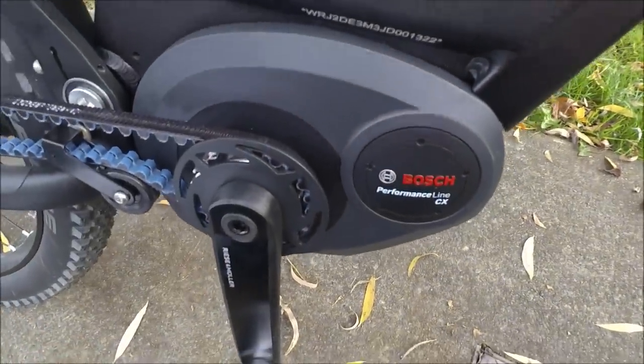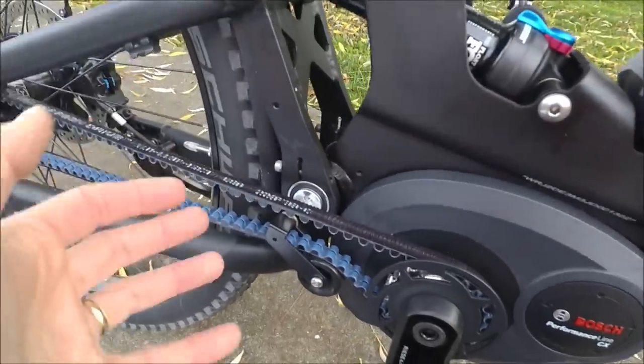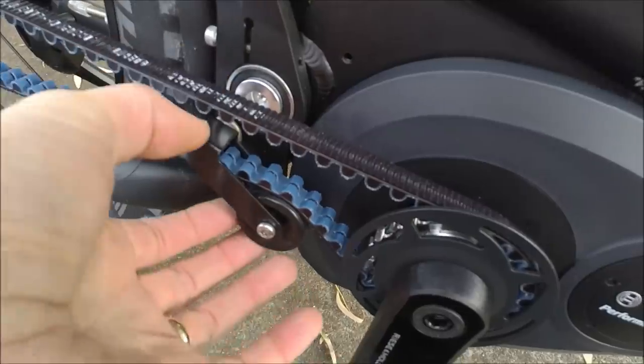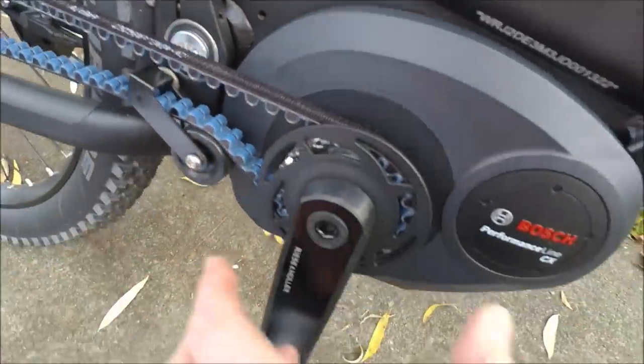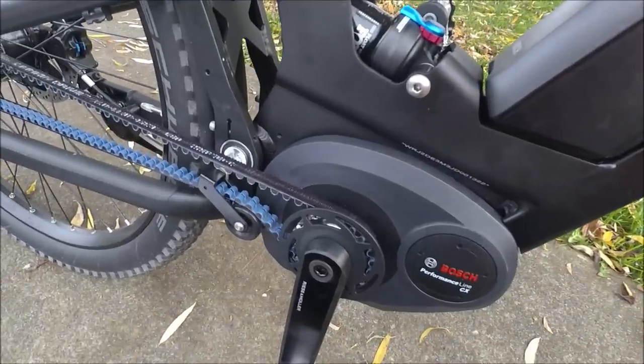But certainly on some of their bikes, for example the Supercharger, which doesn't have the control technology, so we don't have to worry about this kind of snubber tensioner type of system, they do have a belt guard, and I could see that being a nice feature to add.